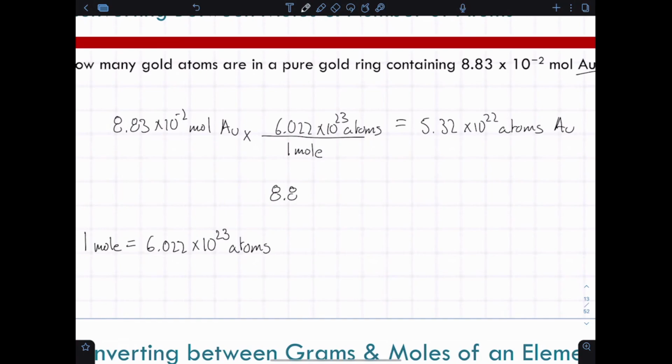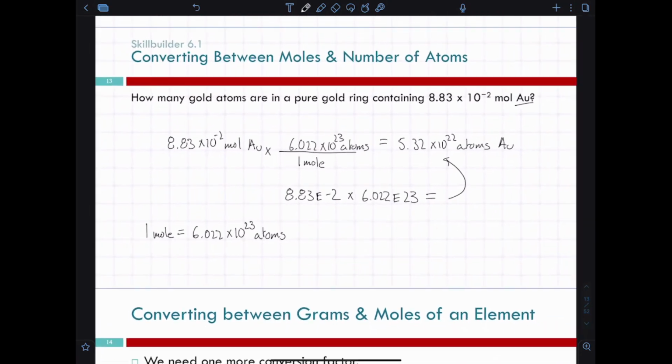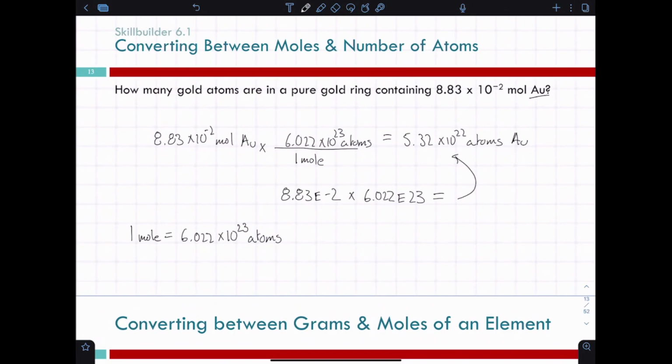There's some weird order of operation things that can happen. So this would be, in my calculator, 8.83 E negative 2 times 6.022 E 23. And that would give me this answer also. Well, not exactly that. It won't give it to me in scientific notation, but it will if the number's big enough. So make sure you're trying out that E key. Type it in with the E key, type it in without, and prove it to yourself that you're going to get the same answer.